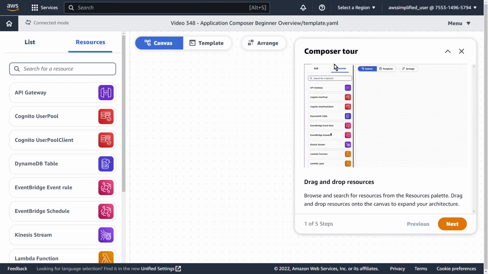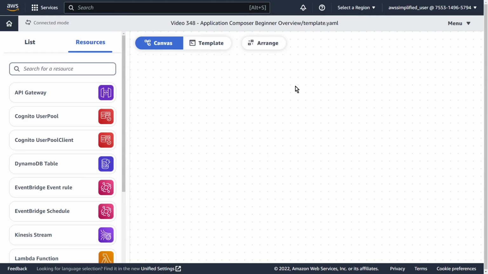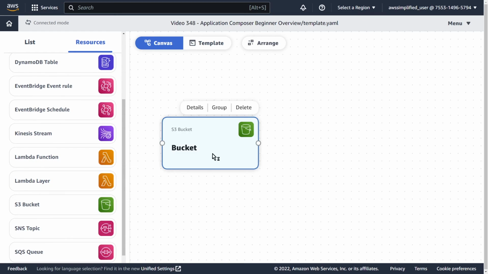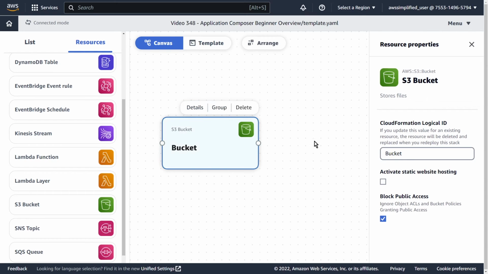So you can, of course, do a quick tour. It's going to show you a bunch of the different features that it has available. But let me just walk you through what's going on here. All right, so the center is obviously the canvas style section here. Let's first actually drop in a component. So we're going to get an S3 bucket and drop this in here. And so now we're in the canvas section. If you click on this and then you go to details, you can specify some of the parameters of this component. So I clicked on details.